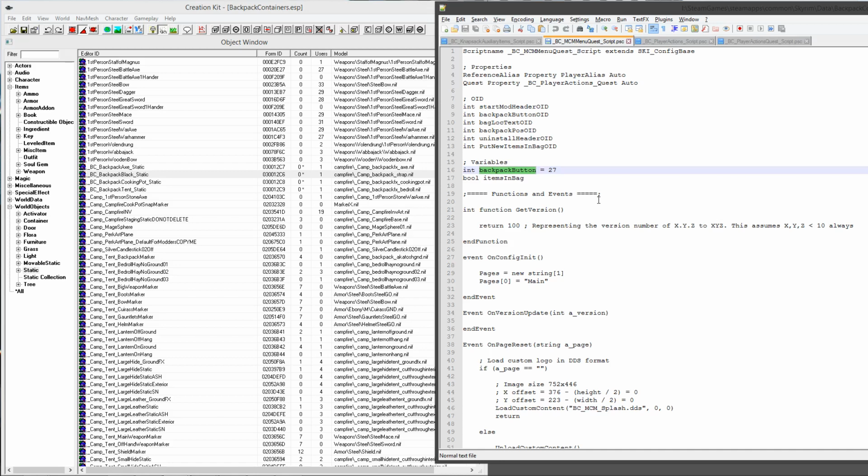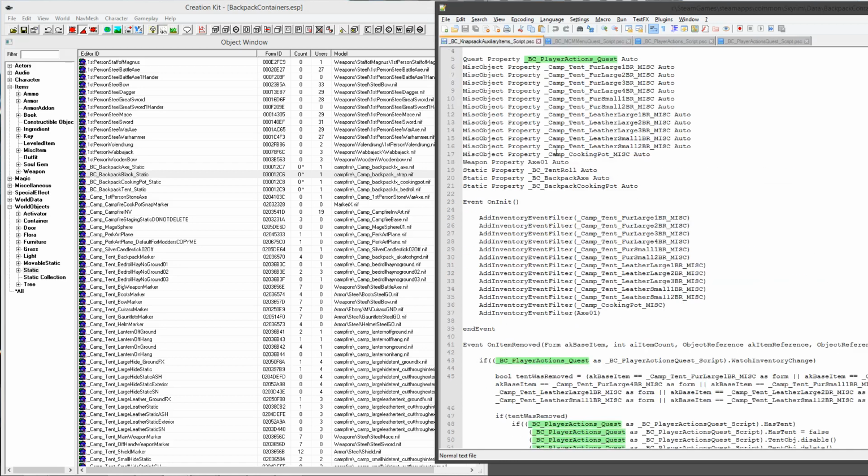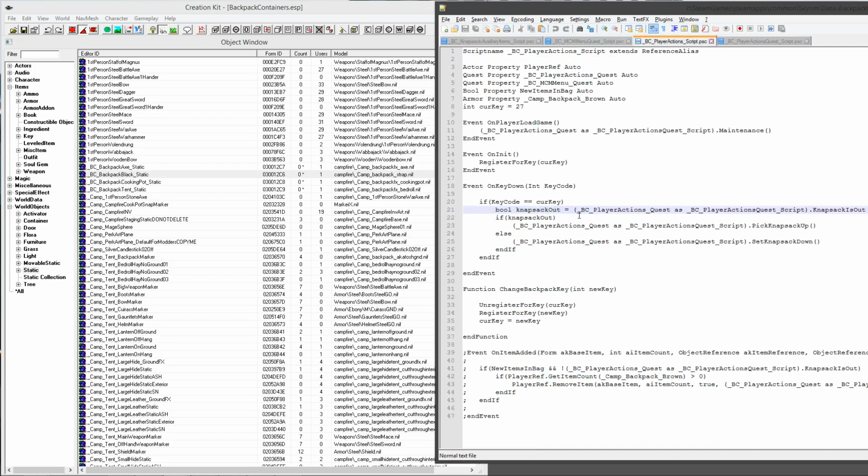Like one thing I had before, and actually might still be in here. No, maybe it was this one. Yeah, so when you add an item, if you're just out picking flowers, because that's what a lot of people in Skyrim do, then it can go directly into your bag. Now, of course, it has an issue where it doesn't update the weight correctly, so I'm not sure exactly how I want to fix that yet. But it could always just unequip and then re-equip or something. I don't know. But yeah, that was going to be one idea.